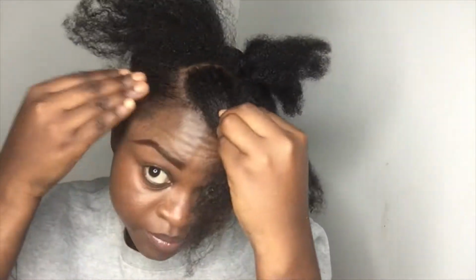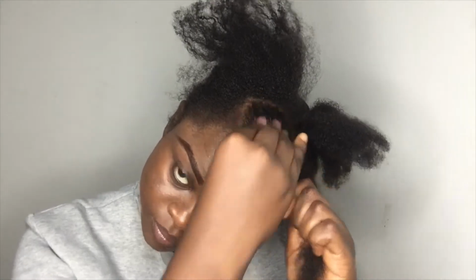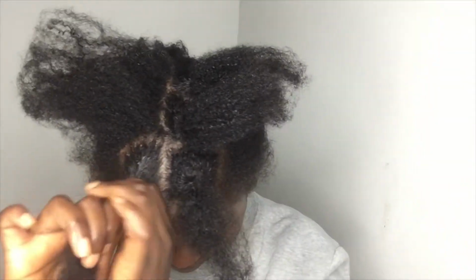So to begin, I'm just going to section off my hair and then just tie it with the rubber bands. I've done 3 already, so now I'm just going to show you how I do this one. So I've sectioned my hair, and then I'm applying my flaxseed gel just to moisturize my hair a little. I don't have edge control, so I'll just use this one. And after that, I'm just going to tie the rubber band on it.